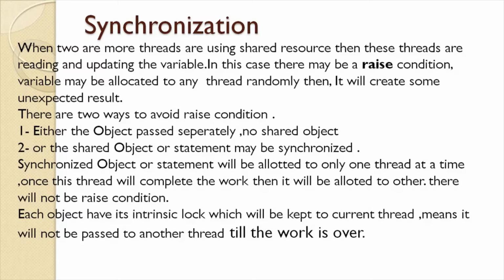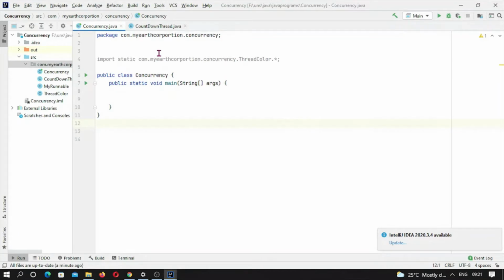So let me try to understand this with some code. Let me take an example where a thread variable is required by a number of threads. That variable may be of object type. For doing so, let me create a class Countdown. This class will simply do a counting work for, suppose, 10 or 15. So let me take 10.